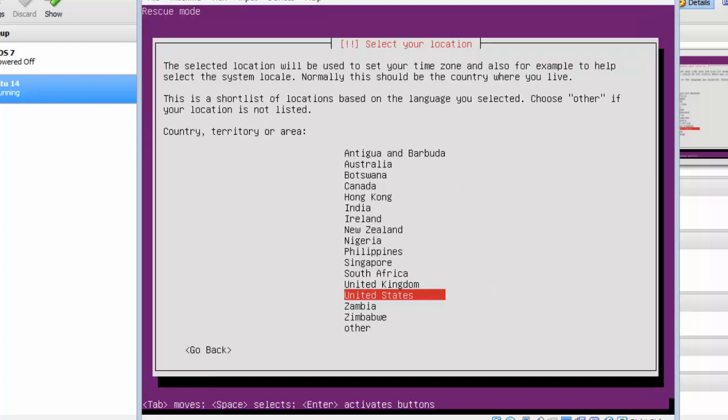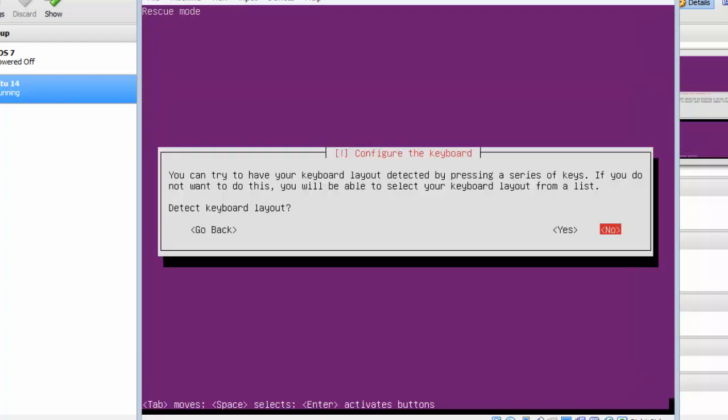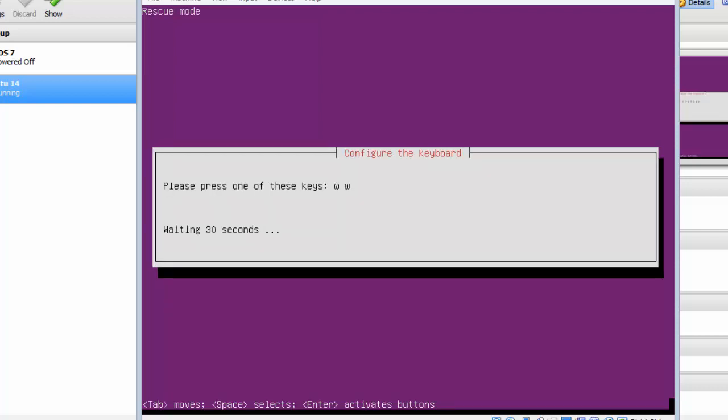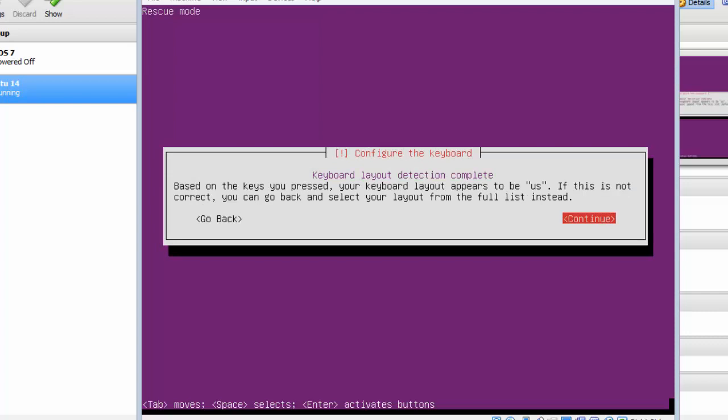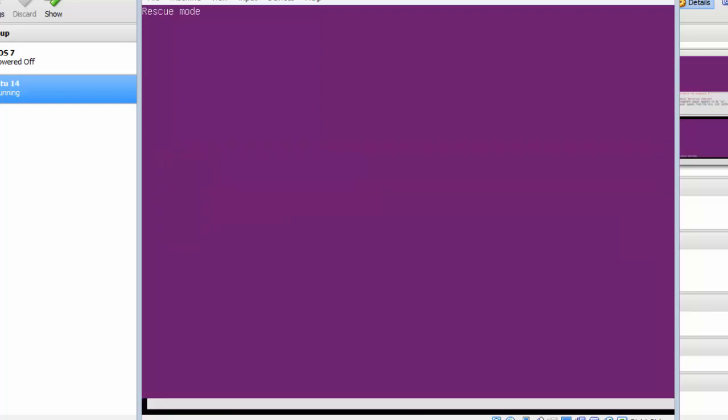English, United States. It wants us to run through and detect a keyboard. Go ahead and select yes, hit your Y and W key, and then no a whole bunch of times until you get to the last box that says you have a US keyboard, and hit enter for continue.